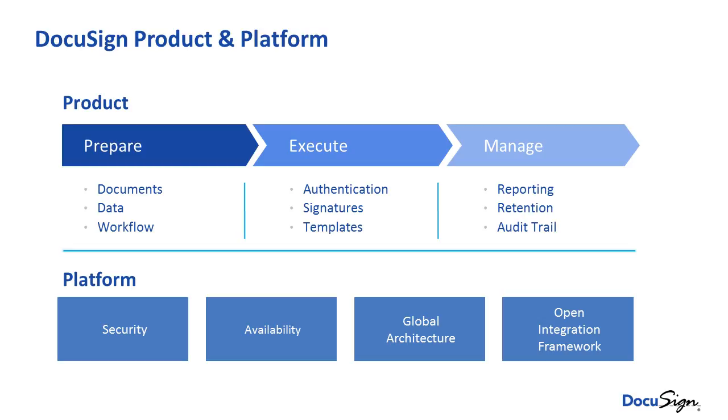The product sits on top of a very robust platform. The platform is important because it allows you to deploy this as an enterprise-grade system. We take care of security so that you can feel confident — if you're doing things with medical records or health and human services, we're HIPAA compliant. We maintain PCI compliance if you're dealing with credit card information. We take care of lots of security and accreditation for our customers so they don't have to worry about that.